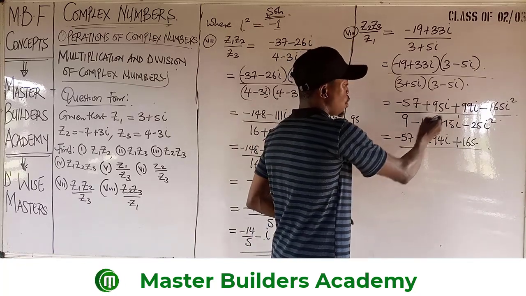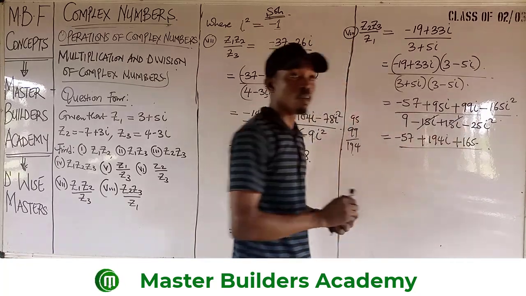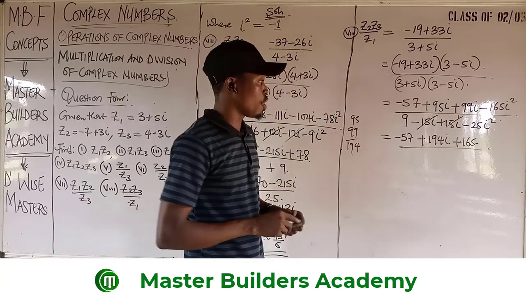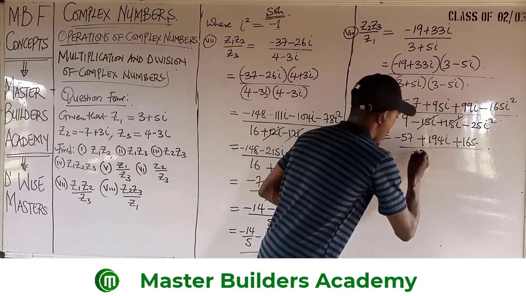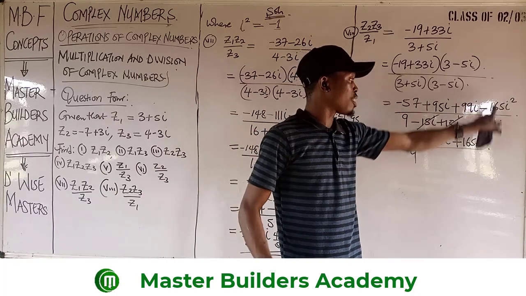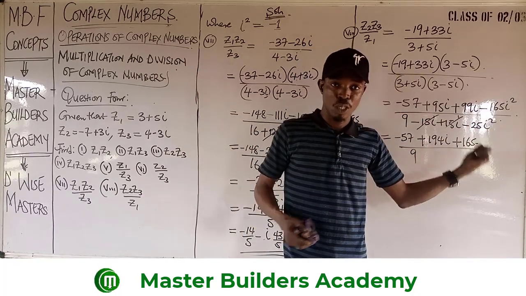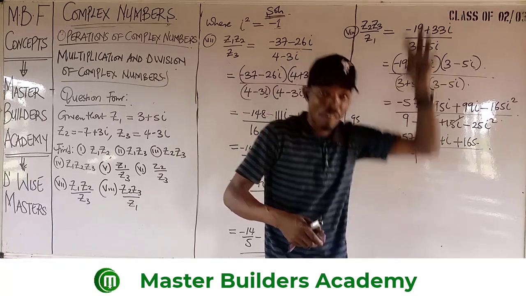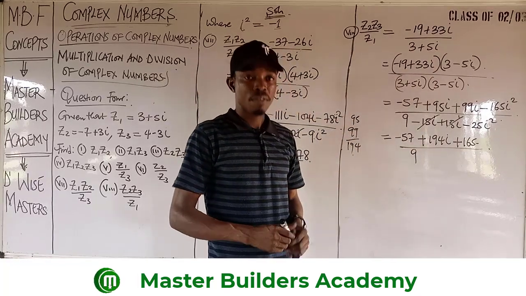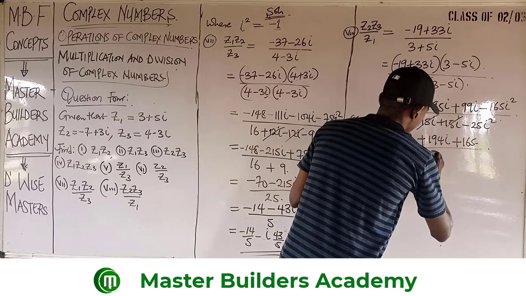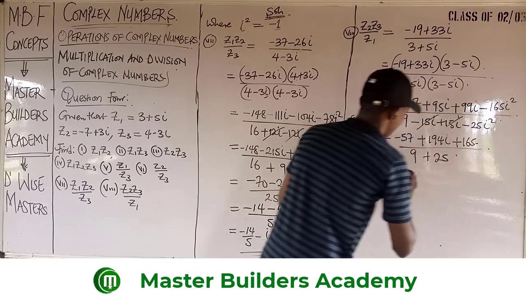In the same way, anytime you rationalize, the two middle terms at the denominator always cancel out each other. Alright? Then we are left with 9. And the same thing that happened here is going to happen here as well. I have i squared here, and the coefficient is minus 25. If I remove i squared, the coefficient turns to plus 25. So we have plus 25. It's as simple as that.